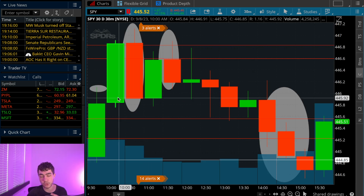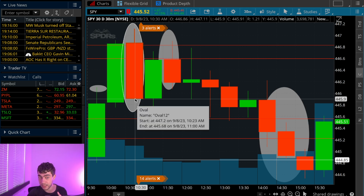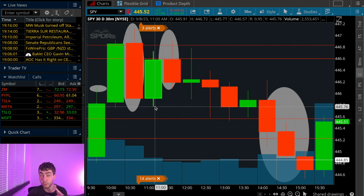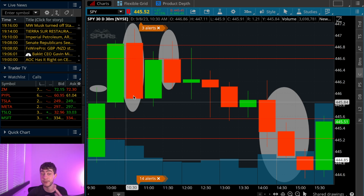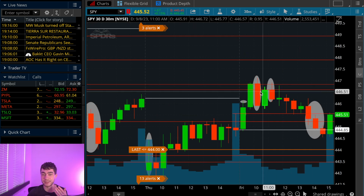So what I'm telling you was when that 30-minute support was cracking at 445.90, I was buying calls with the anticipation that those 446 calls were going to go back in the money and the next 30-minute candlestick was going to go super bullish. And it worked out 100% spot on to the T, also knowing that it's supposed to be a bullish trend day and there's a lot of key support where the bears just got trapped at 445.75. So that pattern repeated itself to an exact T.